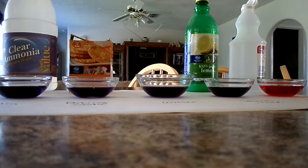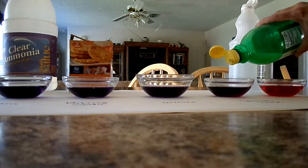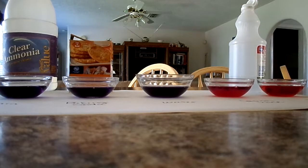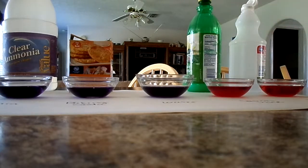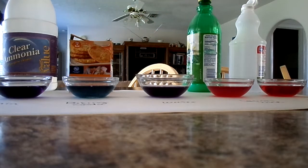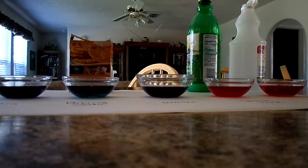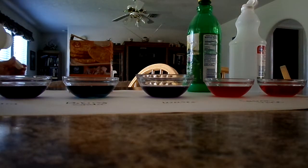You can see that color change, and now the lemon juice — there's that color change. The middle one we'll leave because that is just the water. Then the baking soda, which I've mixed with a little water in this dish, I'm going to add that. You can see that color change. The last one is ammonia, and I'm a little unsure about my ammonia — it seems really old and it doesn't smell like ammonia, so let's see what happens.